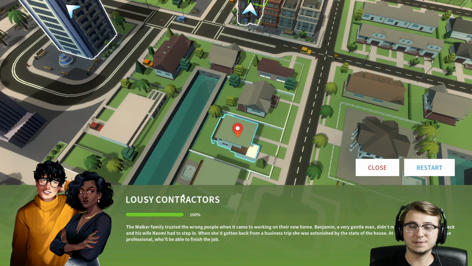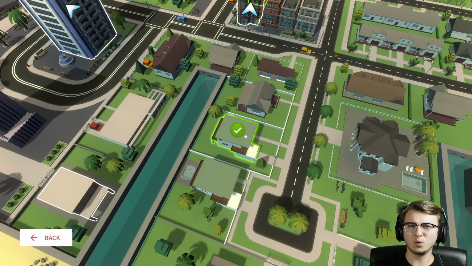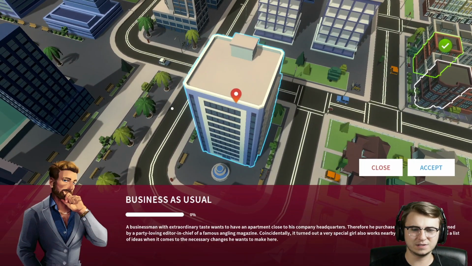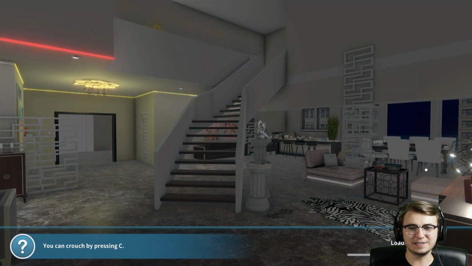Today, we are, of course, going to be continuing on with yet another Luxury Flipper DLC house. In the last episode, we had just finished the Lousy Contractor's Job, and I know in part one of that job, we did read through this sort of penthouse job as well. I'm not really sure what this one's all about. Looks like it's an apartment, and we know his name is Christopher. That's about all I remember. I don't really feel like reading through it a second time, so we're just gonna go ahead and accept the job. We'll see what this thing's all about.